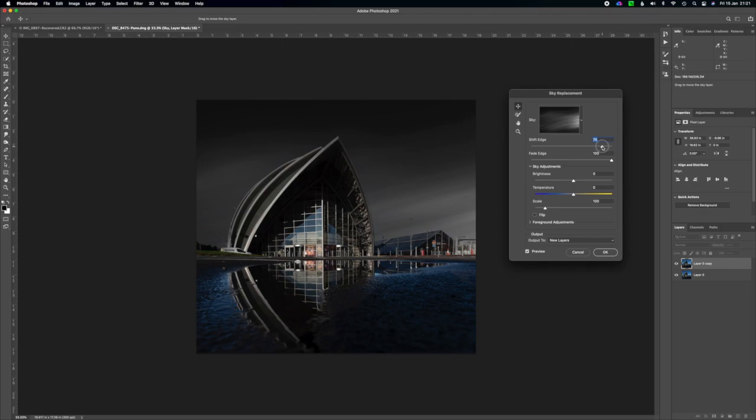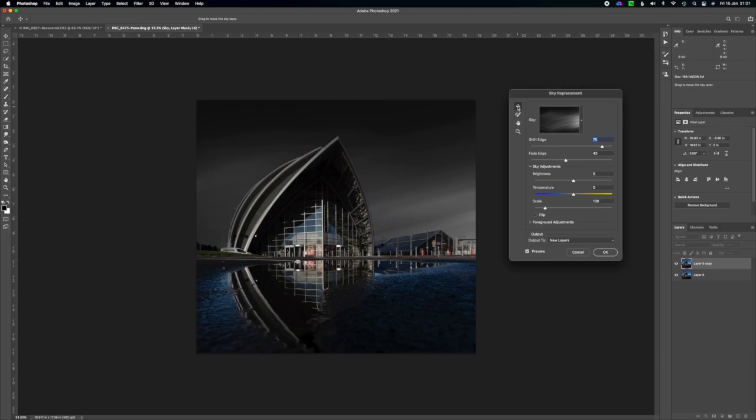Maybe a wee bit over the edge, but you can fine tune that till you get where you need to be. Fade edge. Again, you can see it's tightened right up to the building. If you do that, you can see there's almost a feathered edge to it. You don't really want that. You want it up close to the building. Get rid of the previous sky.